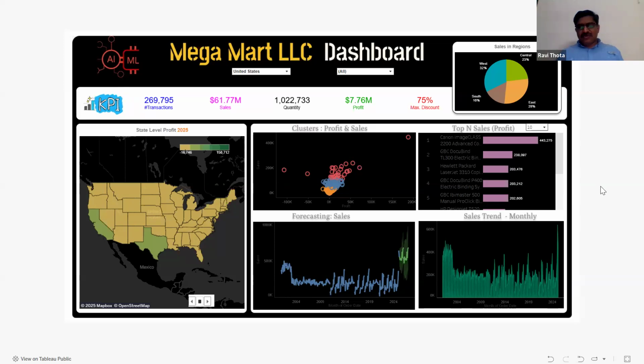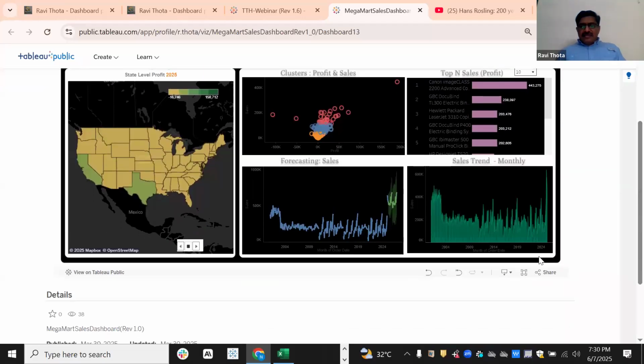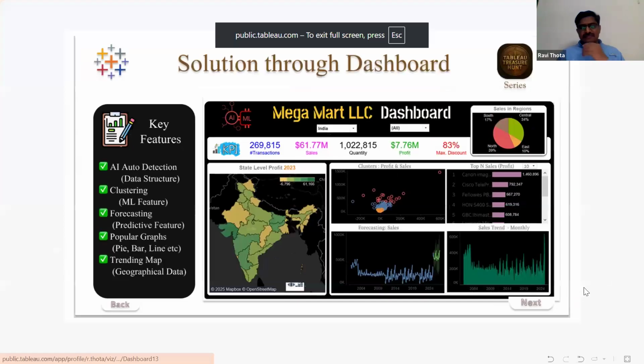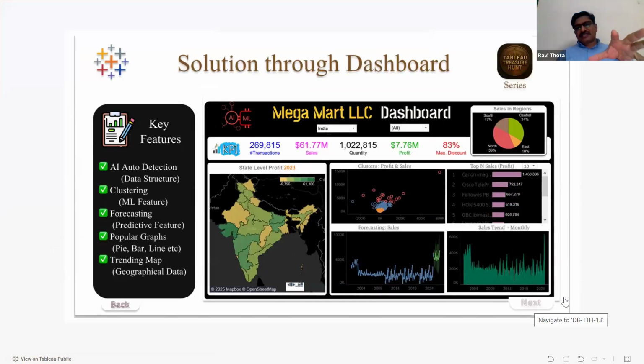Okay. So now let's go back and see this particular part. Let me open my presentation again. So we have reviewed the data set and the solution we have given for that. You can see these are all the concepts. Clustering is nothing but a machine learning concept. It is already built into Tableau. And forecasting data is predictive analytics, which is very popular nowadays. That is also built into Tableau. By just dragging the data, with 2-3 clicks, you can create such things, right? I'm going to show you that now.